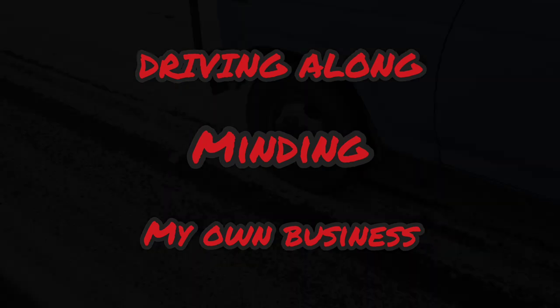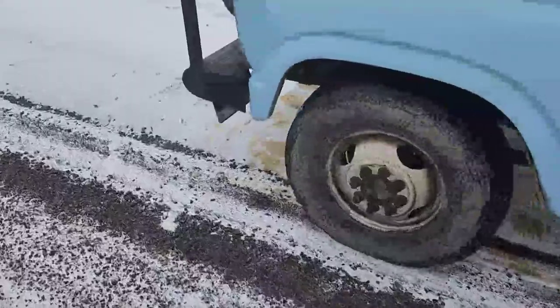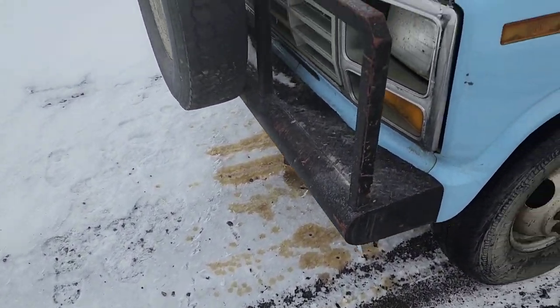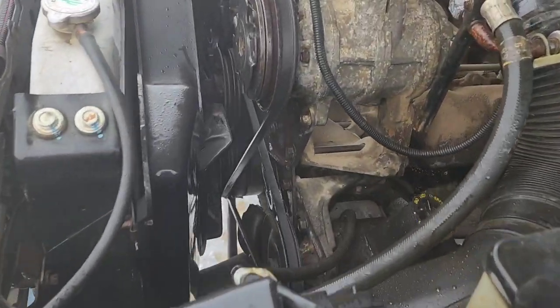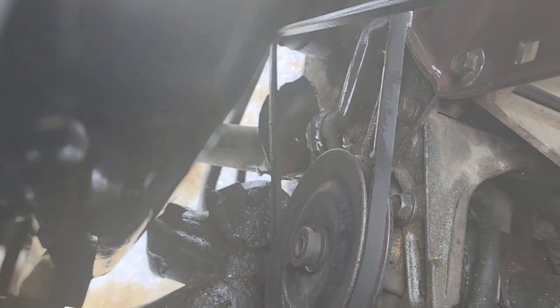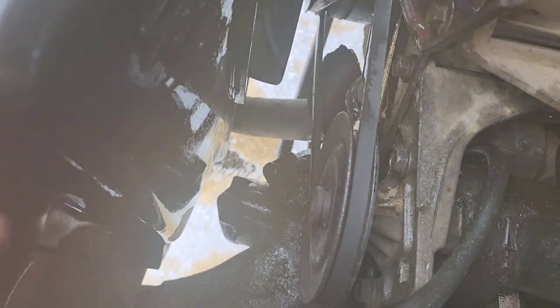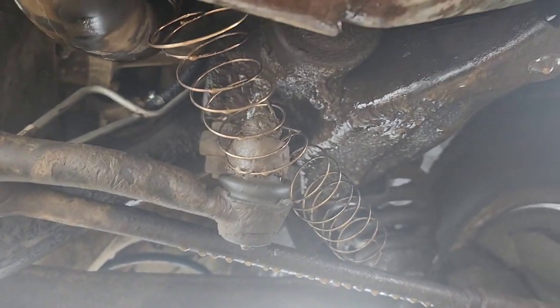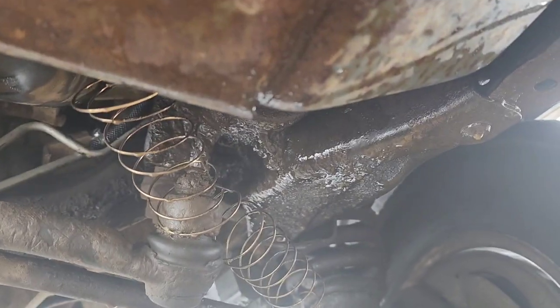A few weeks back, this happened. Well, old Blue Nose started puking some coolant down here on the ground. And I look at where you can see that lower radiator hose there blew out. The spring is over here. There's the spring out of that lower radiator hose. Whoopsie.